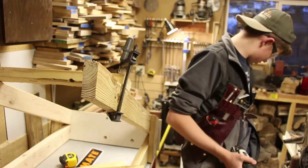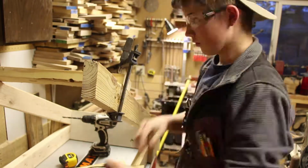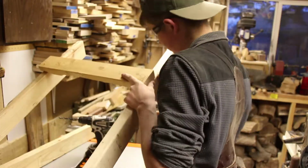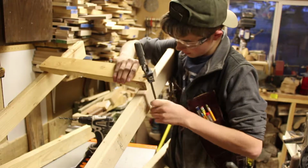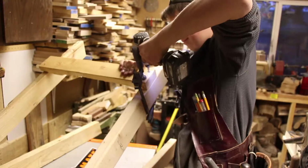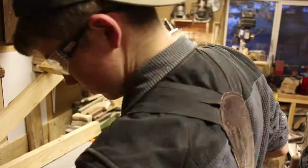Okay, here I'm just attaching a support to the legs. What I did is I countersunk a hole into the 2x4 to allow for my screw to get a good enough grip in the other piece. I didn't have long enough screws, so I just drilled the hole in the piece, as you'll see in a minute, and then I put a screw in. This way I can get a good solid grip with the screw and it won't come apart.